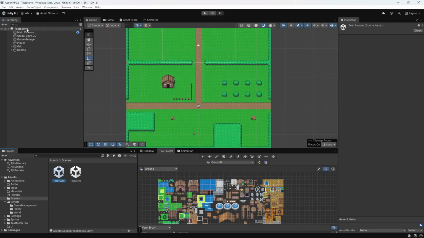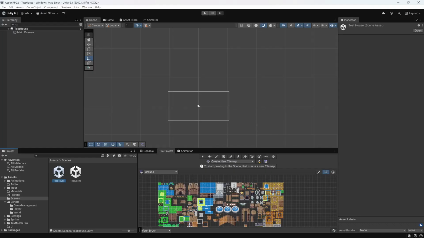If you have a little asterisk up here next to Test Scene, you want to hit Control S or Command S to save. And then you want to double click on Test House, and there's not going to be anything here. My challenge to you is to get this scene set up. A little bit of a hint, you're going to need obviously a grid. You're going to need to build a small little interior of a house. You're going to need to add a camera. And honestly, that should be all you need to add. But for the next video, you're going to need a scene, or else we can't do this.